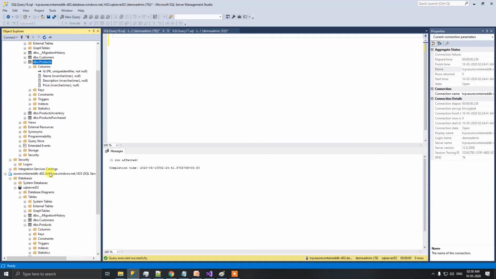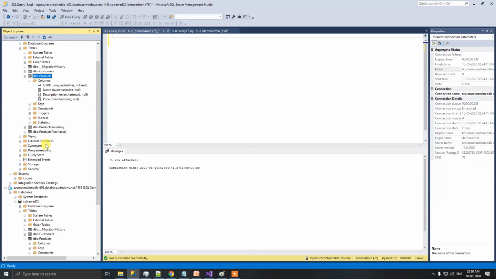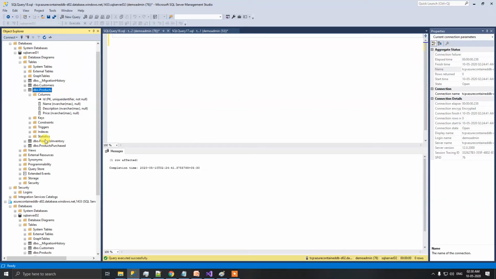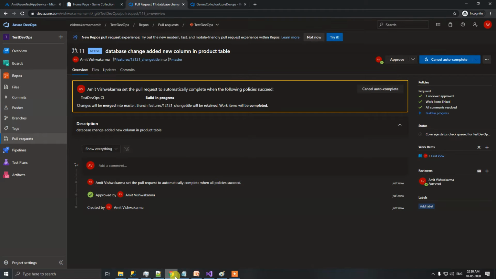So if you have n number of databases, you have a number of workers configured, it would just deploy the database changes. Now there are few things. Now I'm going to explain until this build runs and the CI/CD gets triggered and the changes get pushed. The deployment would be done.